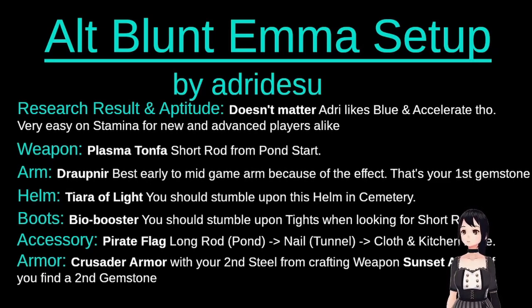And armor, I mean, it didn't specifically talk about the armor, but it just makes sense that we have a steel already. We can find a fabric armor, and we can do either Crusader armor by going chapel for the bishop cassock, or if we find a second gemstone as well when we are in tunnel or pound, we could go sunset armor with that second gemstone as well.